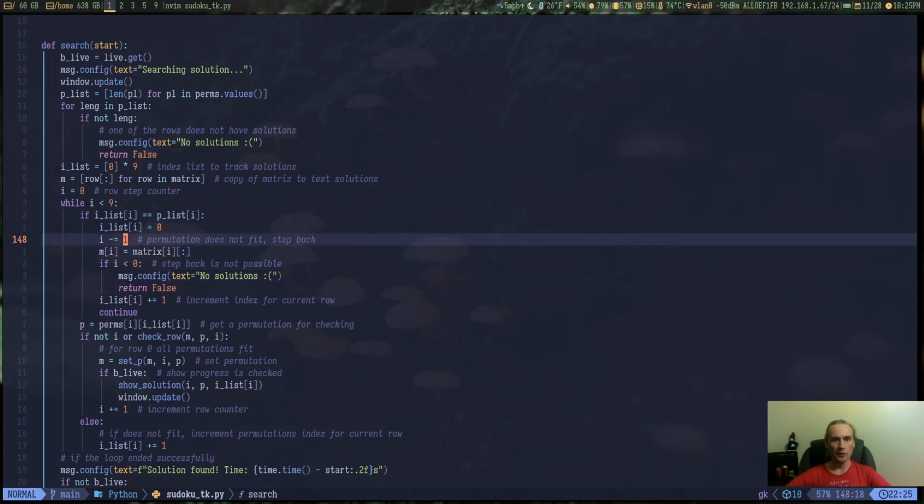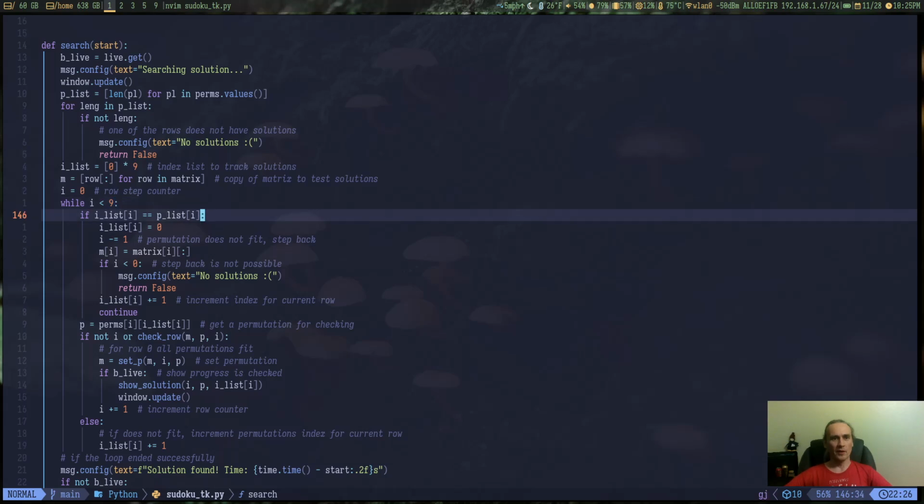Here is my decrement of the step counter. If it's possible, I can do a step back and try the next fitting permutation for the previous row and try to go further again.